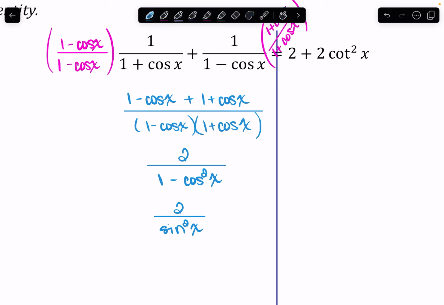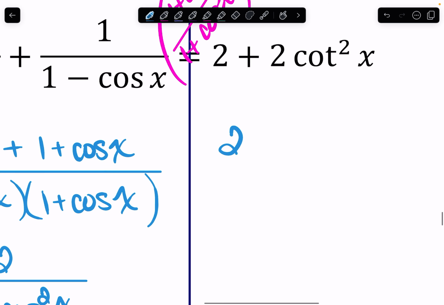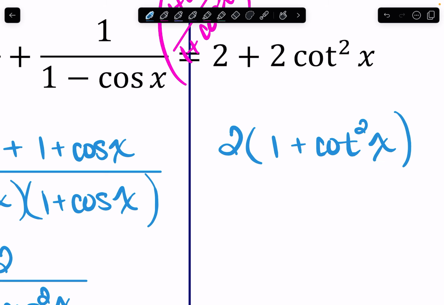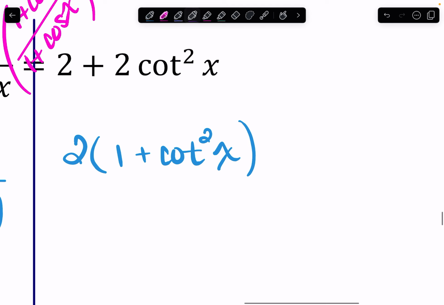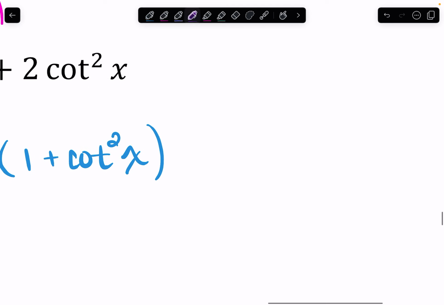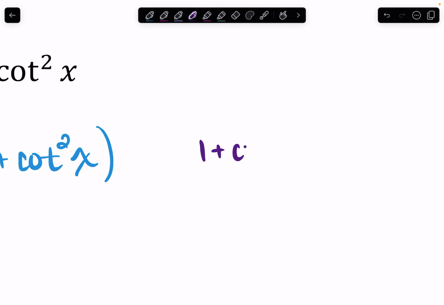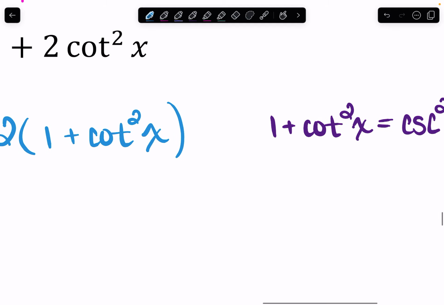So if I'm looking at the right side, I notice they have a 2 in common. I'm going to factor that out right away because I have a 2 on the left side. So I'm going to bump the 2 out, which is going to leave me with 1 plus cotangent squared of x. That's a Pythagorean identity. That's one of your baby PIDs. So the way it's written, I'll come over here on the side, is 1 plus cotangent squared, you pair your cocos, is cosecant squared. So I can sub cosecant squared of x in directly for that set of parentheses.